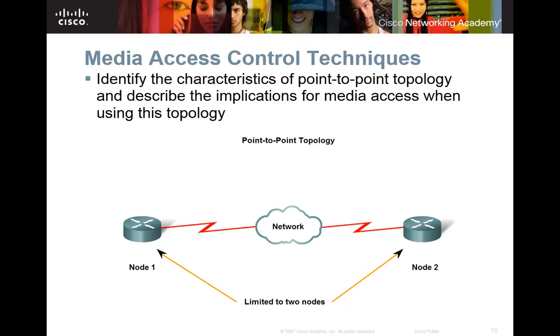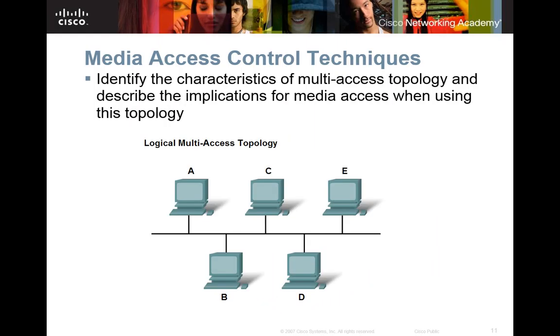Remember, a point-to-point is limited to two connections. Point A, point B. That's it. Everything else in between, we couldn't care less about. The point-to-point connection is going to be your serial interfaces. A logical multi-access topology is going to be your star-type network, your LAN networks, right? What type of implementations can occur right here?